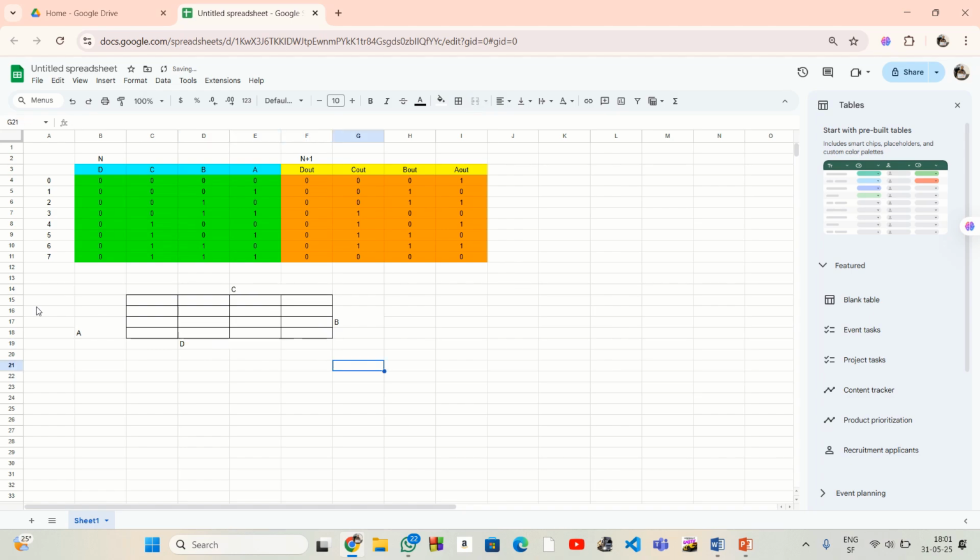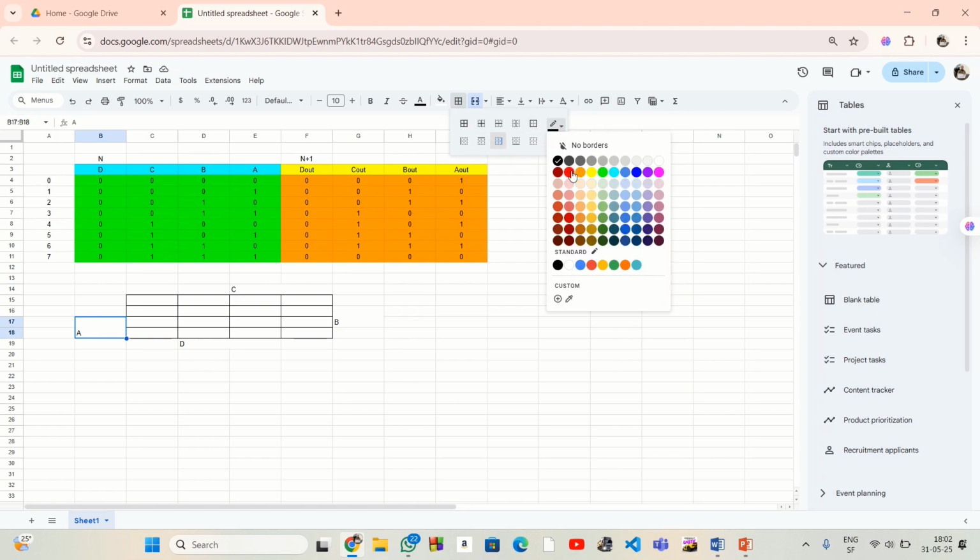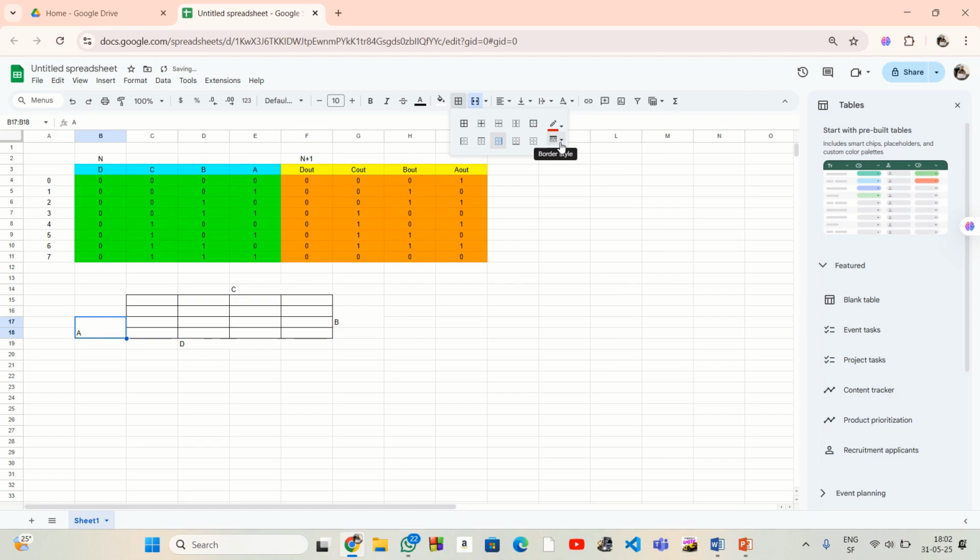I'll also do a few things in the column of A here. On the right border, I'll enhance the border and also give it a different color. So I'll come here and then highlight the right border. I'll come to the color and give it red so that it becomes distinct, and then increase the line weight like that. So that's how it looks.